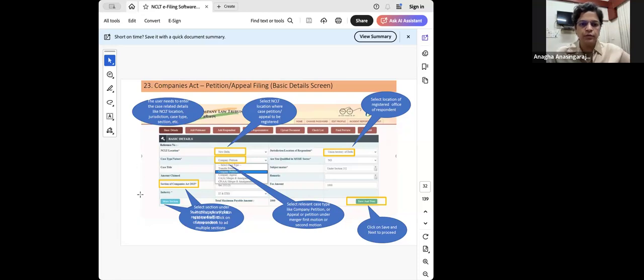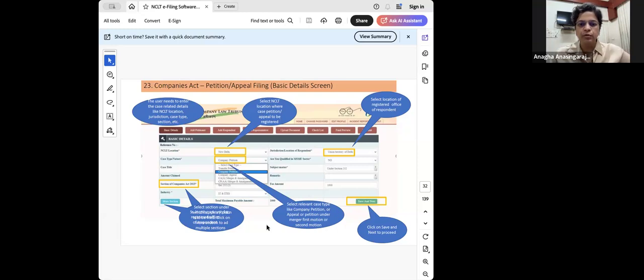Company case type or nature would be the company petition. So there is again a drop down, whether it's a company petition, company appeal, or a transfer petition. If it's a merger or amalgamation, then whether it's an application or a company petition, the first motion or the second motion, those we will have to select appropriately. Then also select the jurisdiction and the subject matter. So here they have selected company appeal, sorry, company petition. The subject matter we have to select appropriately in the drop down, under section 252 or whichever section it may be. The section of the Companies Act also we need to select from the drop down there.